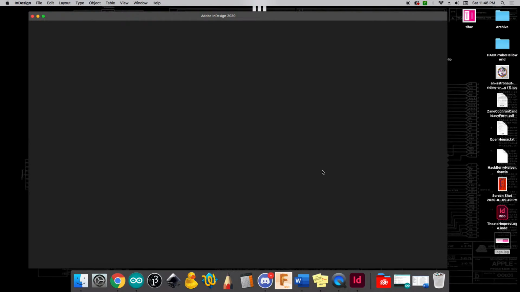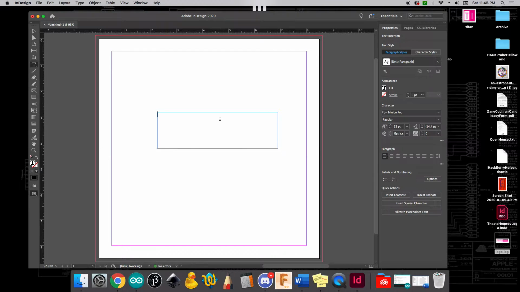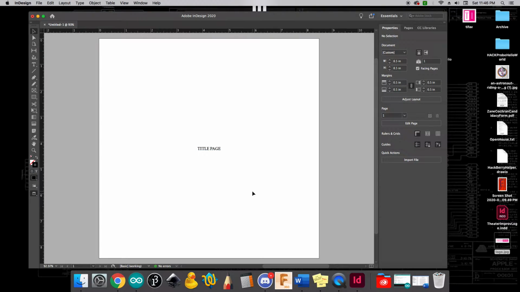And we'll give it a second to fire up. Okay. So here you can see that we've got our first page, and this is actually going to be our title page, and so we're not going to develop that just yet. We'll work on that in a little bit, but I am going to just grab the text tool here and drag out a little text box, and I'm just going to put in title page, okay? And so I'm going to drag that to maybe the center of the page, just to remember that that belongs there.